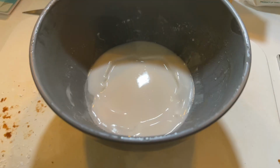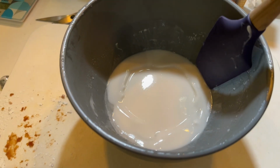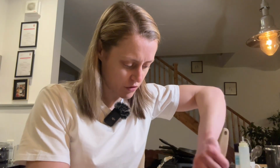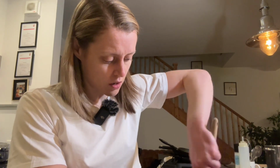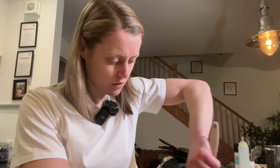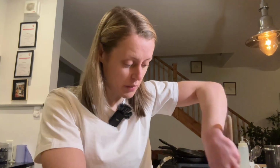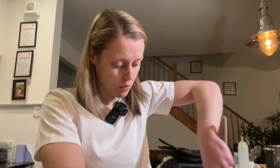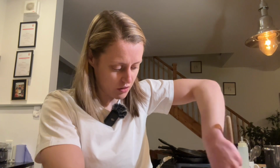Now with the wet spatula, we're going to mix our dough all together. So this is what it looks like right now. Don't worry if it's a little bit hard on the edges, we're going to fix that. Even if there's a hard bit of dough in the middle, don't worry, okay? If you mix it good and well, it's all going to come together. So yeah, don't panic like I did the first time. It might break up a little bit to start off with, but overall, all of this is going to stick together.